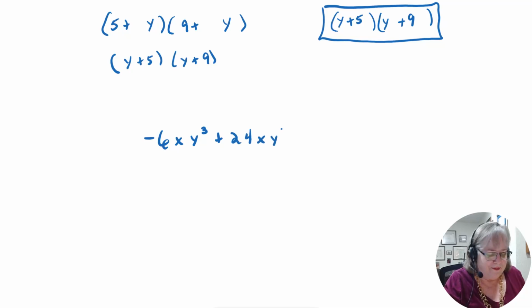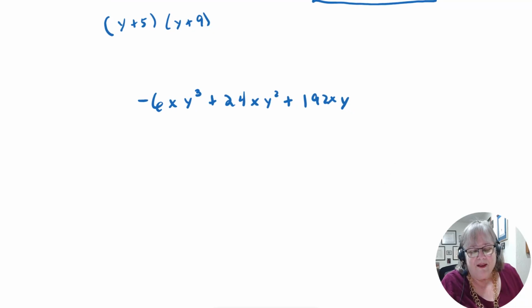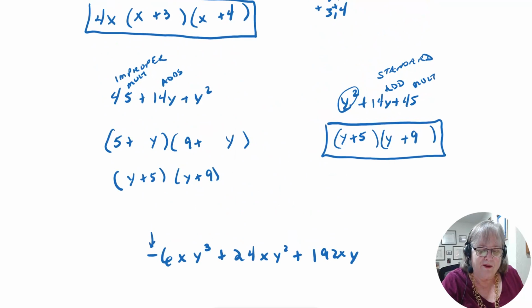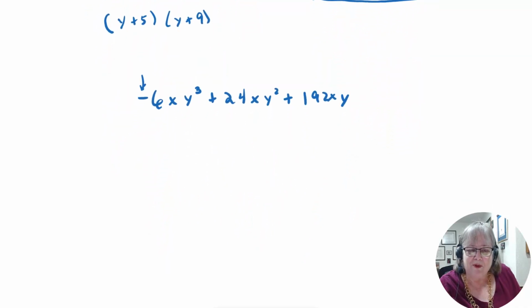This is our last one, but not the last factoring, because we've got several more videos to go. Now, let's look at this and go, okay, definitely there's stuff in common. There's an x in common with each one. There's a y of some sort in common with each one. It looks like 6 might go into everything. But do you see how this is a negative 6? And all the ones we've done up until now are like positive y squareds. It doesn't mean that you can't factor it with a negative in front. It's just that it's more stressful. So let's try to make our life less stressful instead of more stressful.